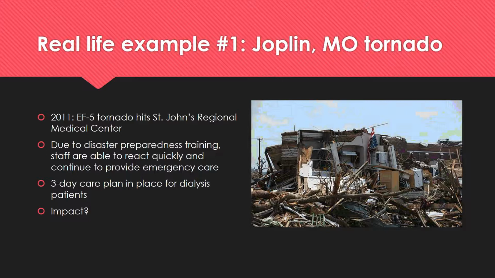Joplin health officials had also worked previously to implement a 3-day care plan for all dialysis patients, so that when the tornado hit, they had enough time to find a working hospital to receive treatment. According to the CDC, the Missouri Department of Health and Senior Services, or DHSS, deployed the state's 24-bed ER mobile medical unit that treated 157 patients and even conducted door-to-door checks on residents, among other services. This disaster response is touted as one of the best by a healthcare organization, showing that a thorough readiness plan truly saves lives.